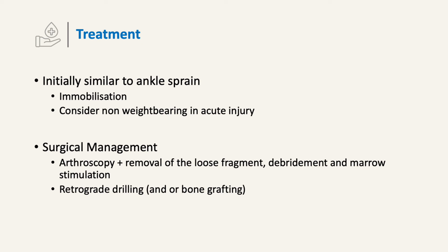Treatment is very similar to ankle sprain. So you immobilize the joint and you consider non-weight bearing in an acute injury. However, if that fails, which the majority of these most likely do, you would want to go for surgical management, which is arthroscopy with removal of loose fragments with debridement and marrow stimulation, and sometimes retrograde drilling with or without bone grafting can be beneficial as well for these patients.